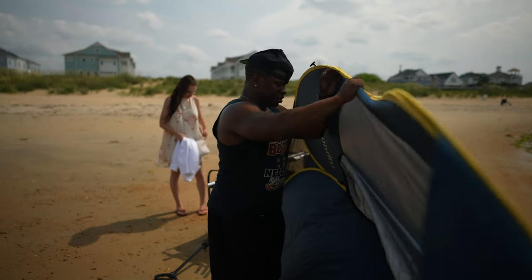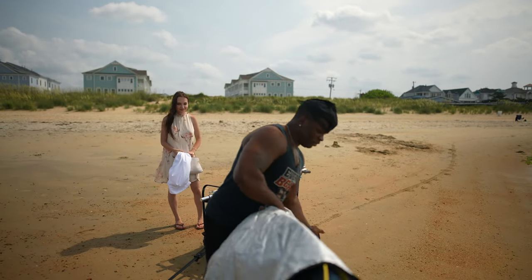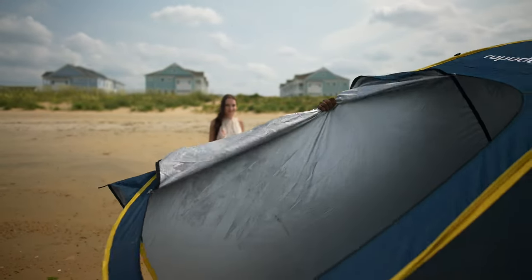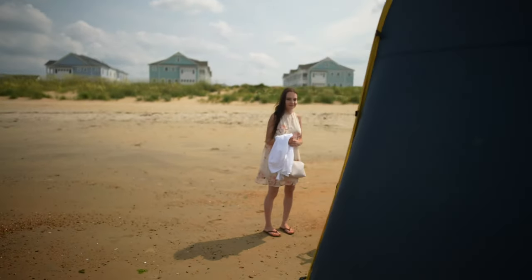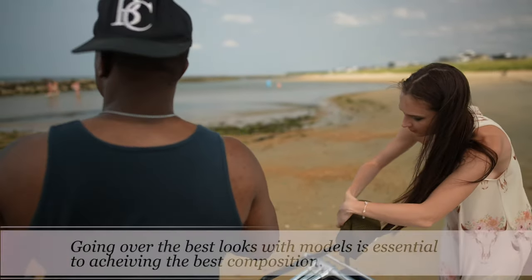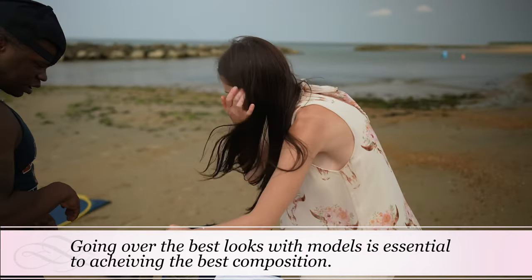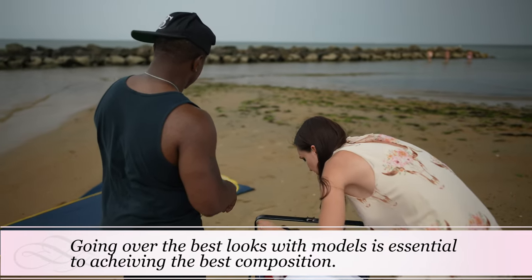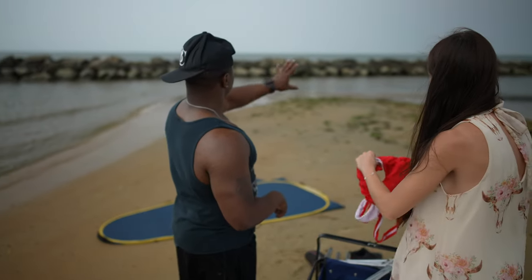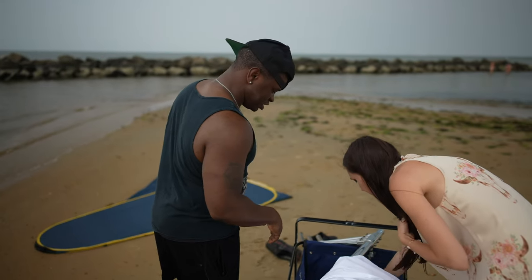3, 2. So we're gonna try to do an editorial today with the beautiful Natalia. She's about to kill it. So, okay. Green, let me see here. I'm looking at the rocks in the water and stuff too. And then I have another one that is red. Red, and you look at that, you think red will look good right here? I think the green actually so far is better.